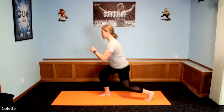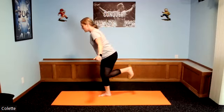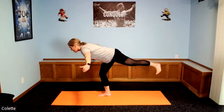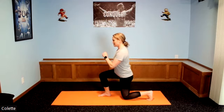Couple more, guys, lunge it back. Coming up nice and tall. Hinging into that inverted hamstring. That knee is slightly bent on the leg you're standing on. You want to slightly bend it. Come back up, single leg balance. One more time. If you lock it out, it's really hard to balance.